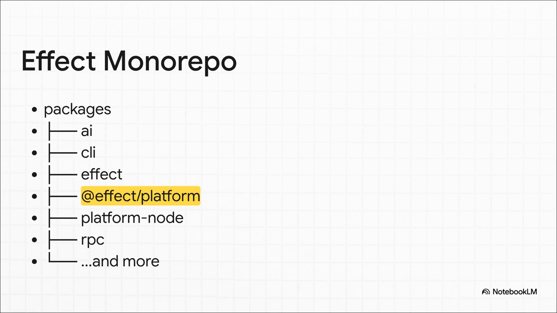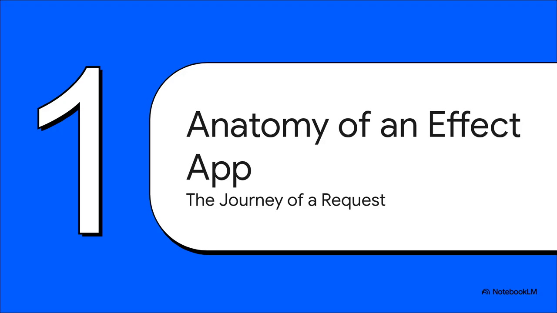Okay, so where does all this magic actually live? Well, if we peek inside the Effect monorepo, you'll see a whole bunch of packages for AI, for CLI tools, you name it. But our focus today is right here on @effect/platform. This is the one that gives us all the core building blocks for our digital post office. All right, let's start the tour.